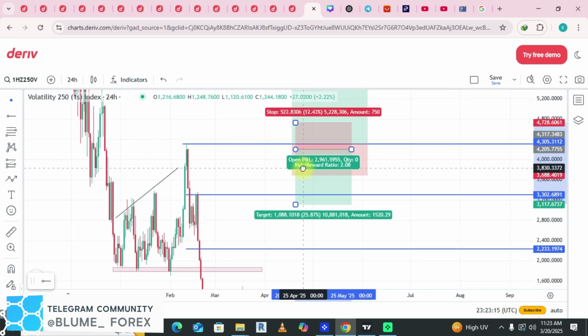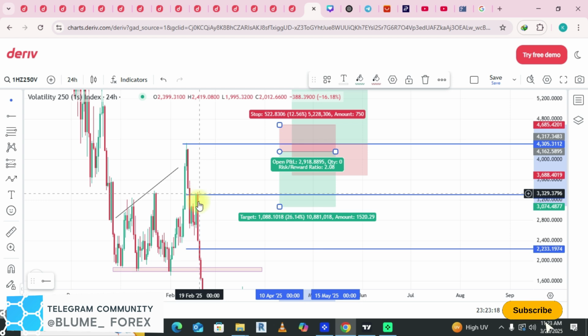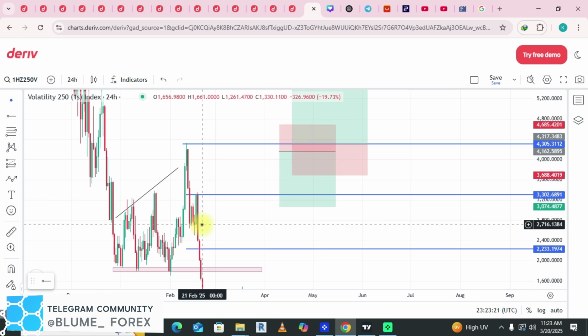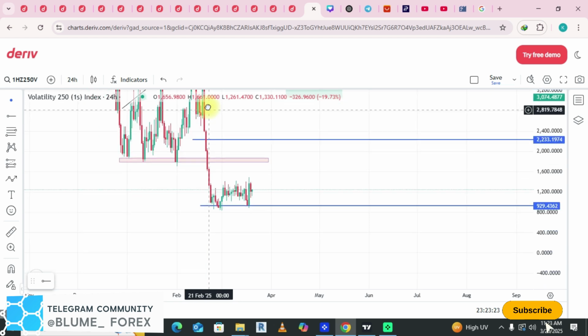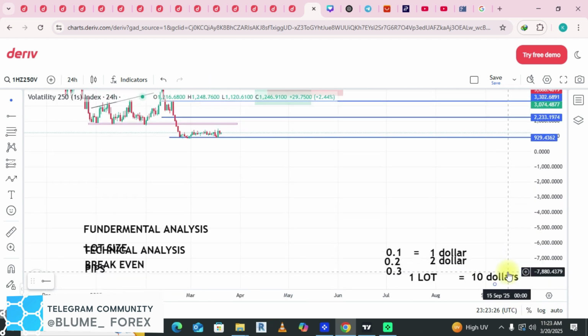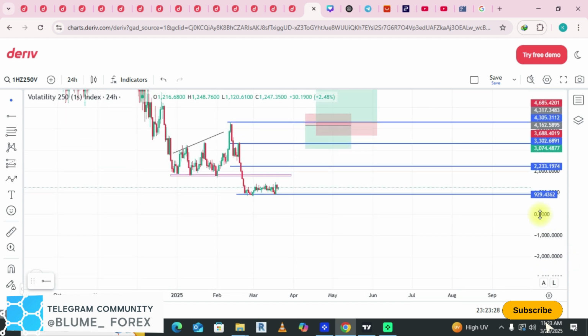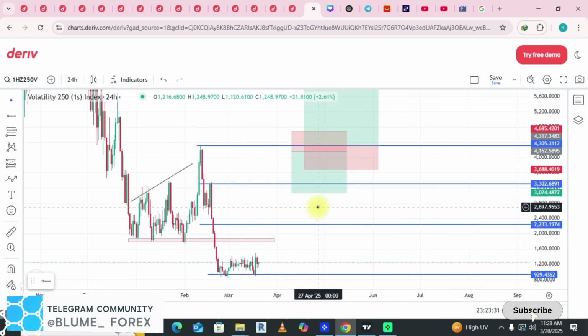Now, when the market pushes from this range to this range, which is 30 pips, then depending on the lot size I use, I'm going to know how much I'm going to earn. So if I used a 0.1 lot size and the market moves 30 pips, I'm going to make 30 dollars. Does it make sense? It's very simple. If the market moves 30 pips, I'm going to make $30, because I'm telling the market that every pip should be valued at $1. Since I selected 0.1 and the market has gone 30 pips, I'm going to gain what?